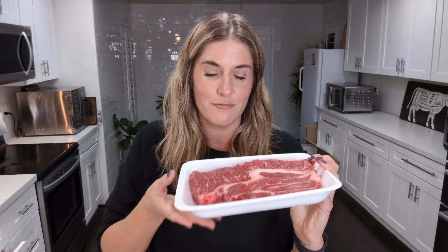Actually, of all of the chuck cuts, personally, this is the one that I would buy the least, simply because unless you're gonna put several of them in the crock pot and braise it like the chuck roast, for me, there's really no other reason to get it. It can be a really great budget-friendly way to get a giant steak. Just know if you're doing that, it is gonna be a little tougher. Don't overcook it.